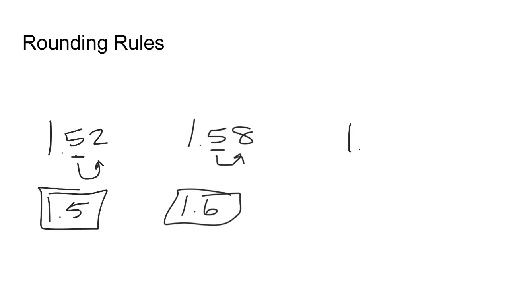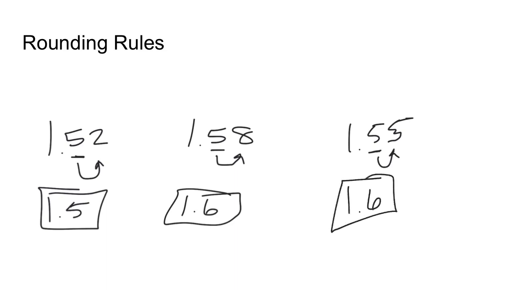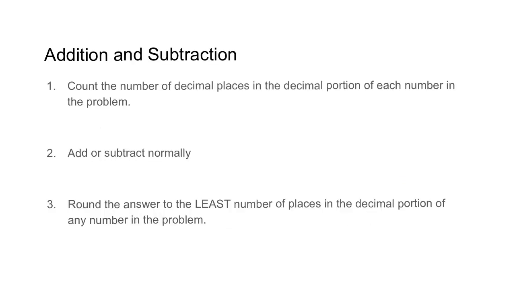If we have a number like 1.55, oops, that's a 5. If we have a number like this and we're trying to round to the tenths place, now we look back and we have a 5, so we are literally halfway between 1.6 and 1.5, like exactly halfway, and we don't know any of the other numbers out here. We're going to round this number to 1.6. We're just going to round it up. We're going to round half up. There are some other rules that you can get into with how to round something like this. We are not going to cover that in this video. We're going to round it up to 1.6.